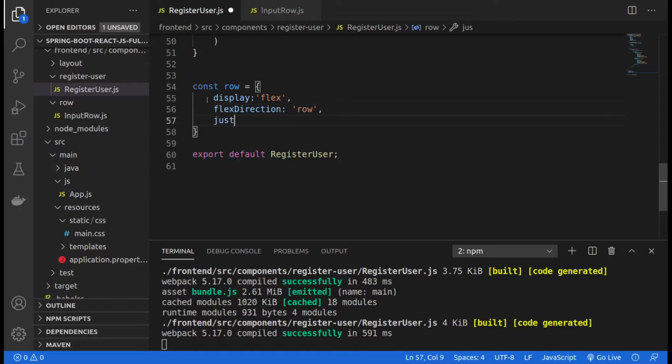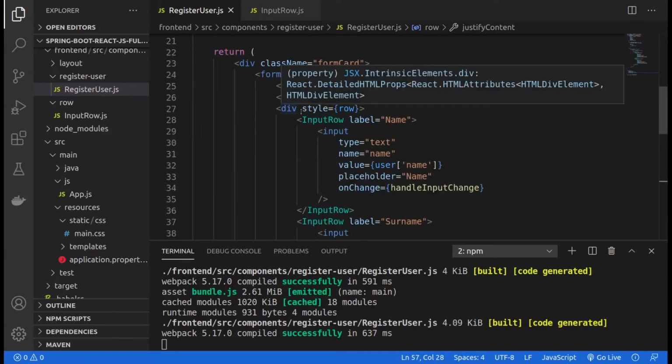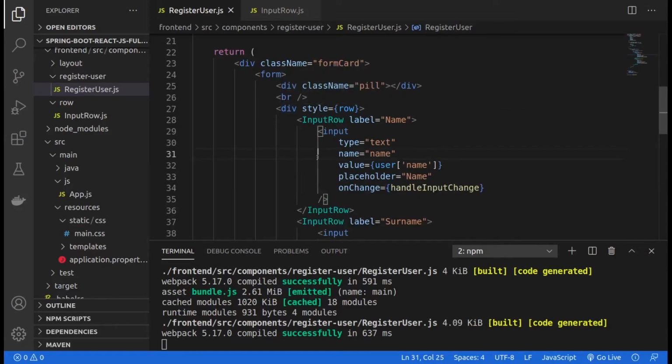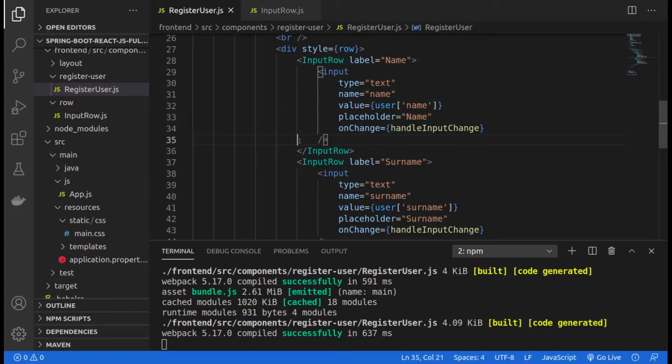Then I'll say justify content, and I'll justify them to the center like this. Once you've done that, it's now a matter of importing the rest of the fields, so let's do it for the rest of the fields.